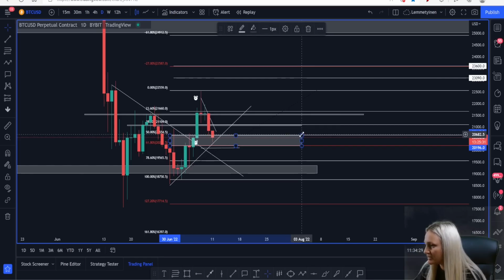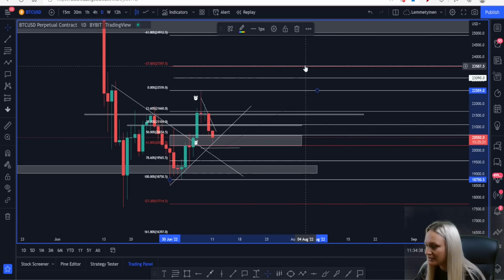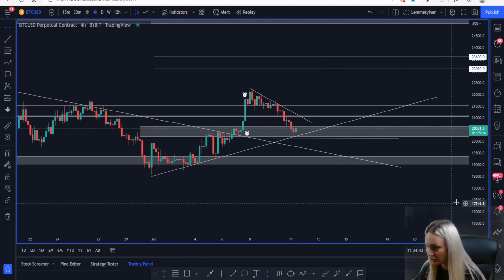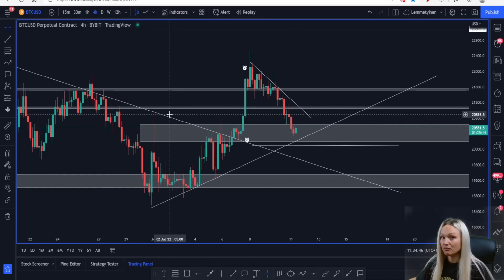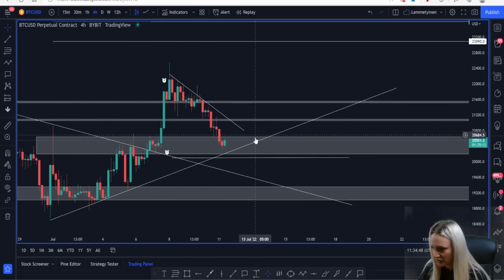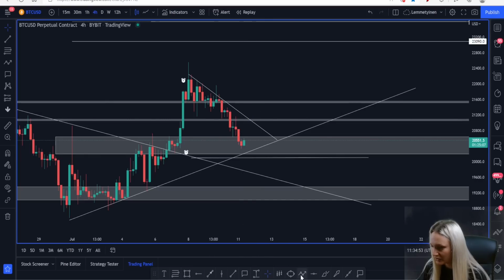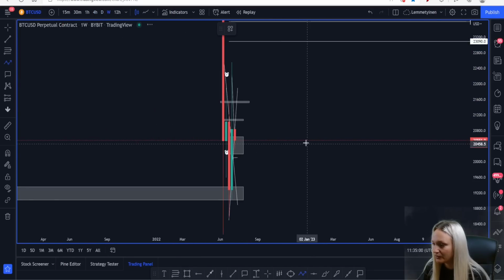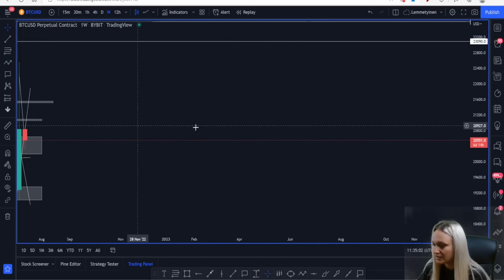So the Fibonacci levels are between 20,680 and 20,224. So we're going to take this one away, and this is still where I do expect a potential reversal to the upside if we are following market structure now on Bitcoin. So we're also using this resistance trend line that is representing the pullback. So if we see that the market is breaking this level, potentially also breaking the higher time frame support that we have on the weekly chart, as you guys can see right here.